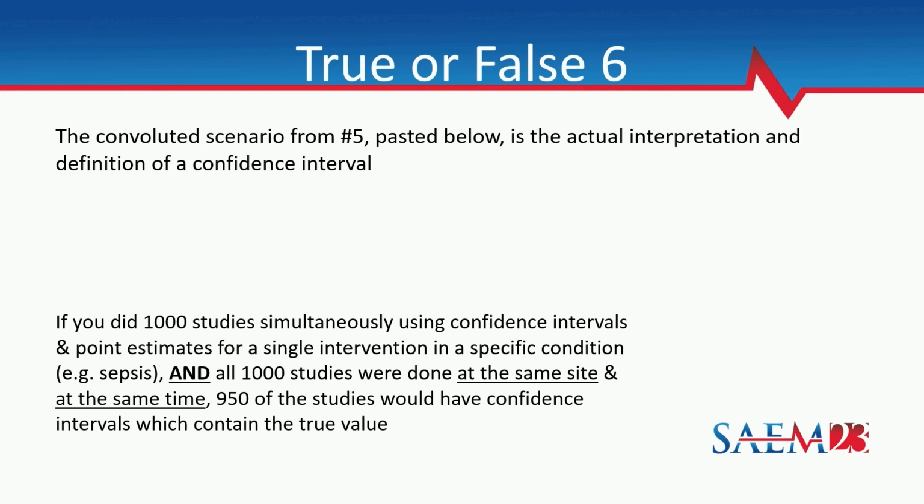So it's a really convoluted way of thinking of things, and the convolution is in some ways the point. If you think about it, it is truly invoking a hypothetical, right? It's invoking a scenario that can't actually occur in real life. And you can make some arguments about that, and in certain other fields, it's more likely or closer to get to that hypothetical, where you're doing 1,000 studies on the same thing at the same time with the same sampling and no heterogeneity in the underlying population from one to the other. But in medicine, that's hard. Especially clinical research in particular. In basic science, I think you can do that more. But in clinical research, that doesn't really happen.